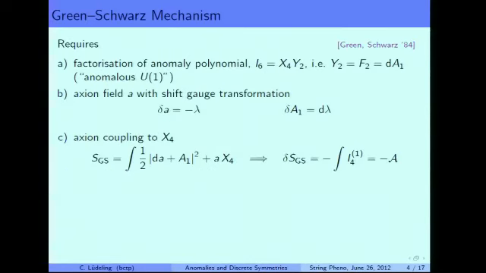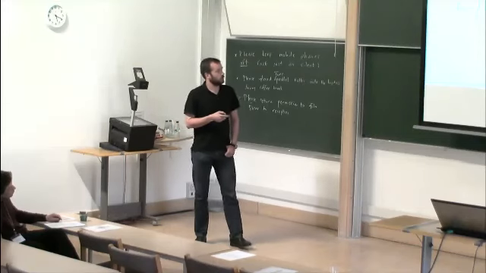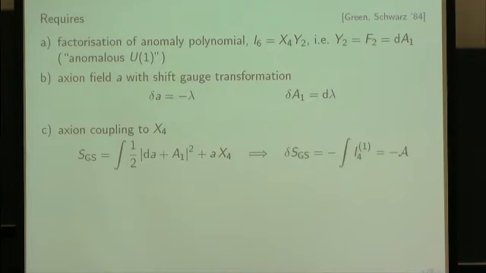So the first one is generically, if you have the symmetries will be anomalous, but we can of course save ourselves by the Green-Schwarz mechanism, and I'll be very brief. So in general, in 4 dimensions you have this anomaly polynomial which is a 6-form, and the Green-Schwarz mechanism requires 3 things. Basically, this one should factorize into a product of a 4-form and a 2-form, and the 2-form is just the field strength of something.